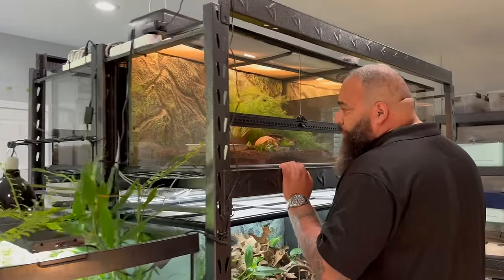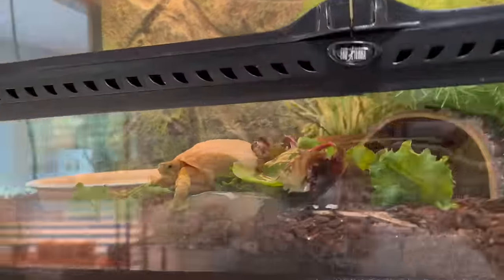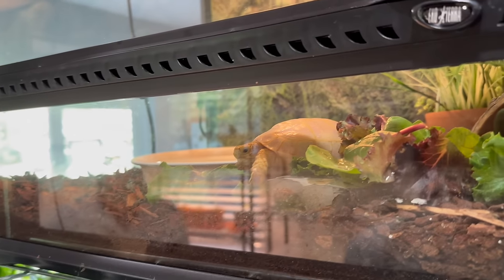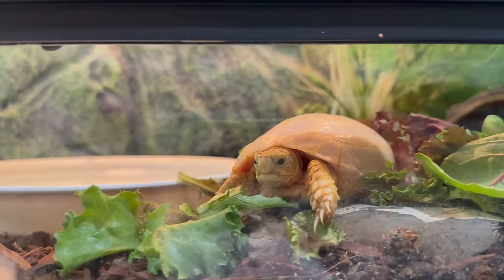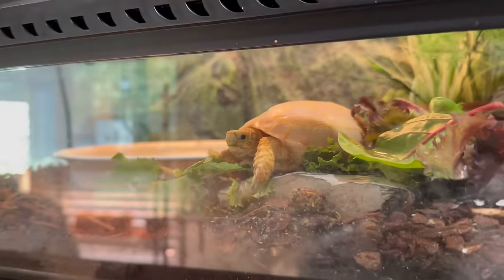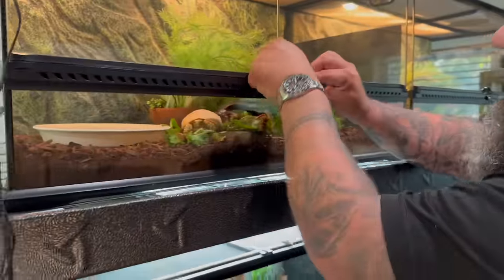That's a caramel or albino? Yeah, it's got dark eyes, so it's not an albino. Because they're leucistic? This is from Andrew, right? Yeah. We all love Andrew. And he had just popped up in his yard. He produced that one. Yeah. Can we take that one out? Yeah, for sure. Let's take this little badass little animal out.